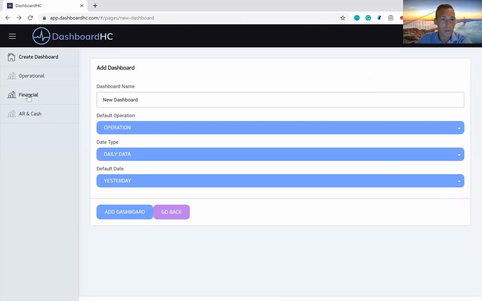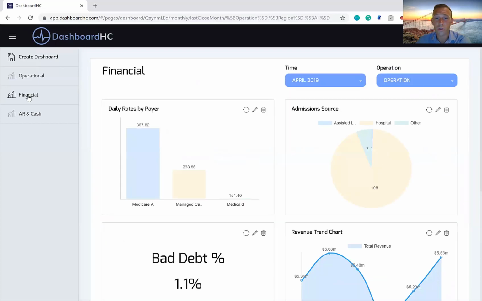And that shows you kind of how you can create dashboards, create and edit charts, and remove them. So the whole goal here is that you can make your dashboard yours and make it so it has your numbers the way that you want to look at them pretty quickly and efficiently.